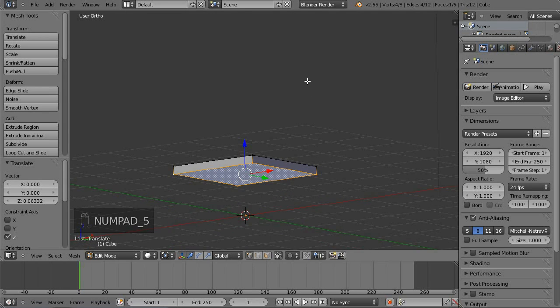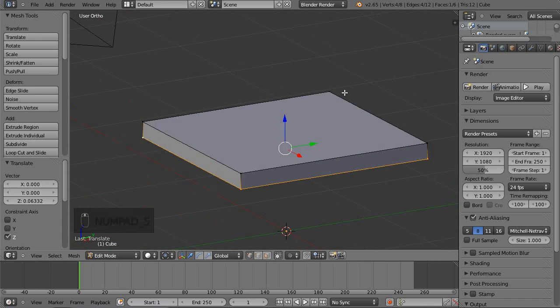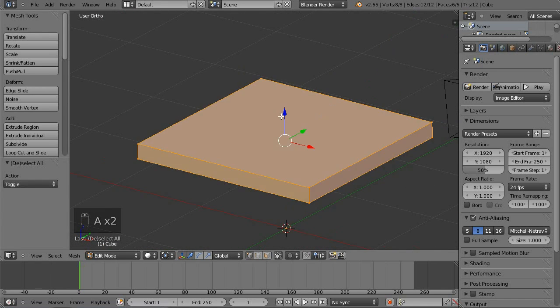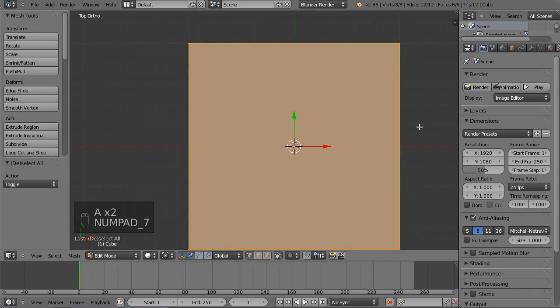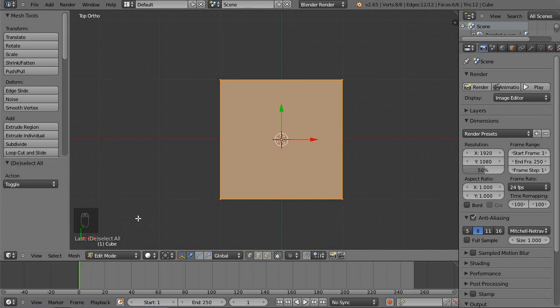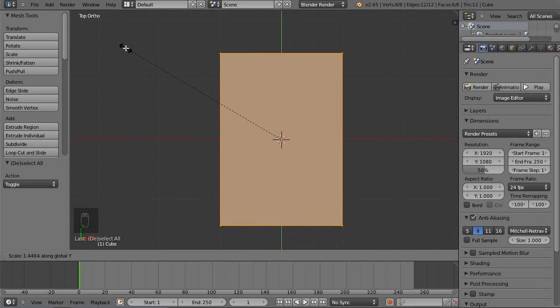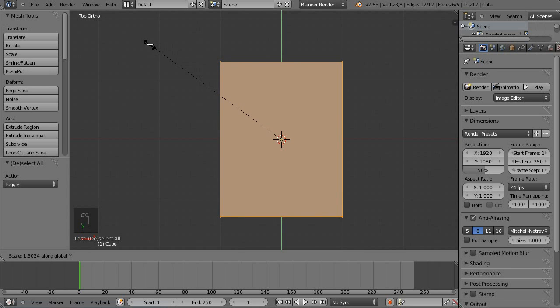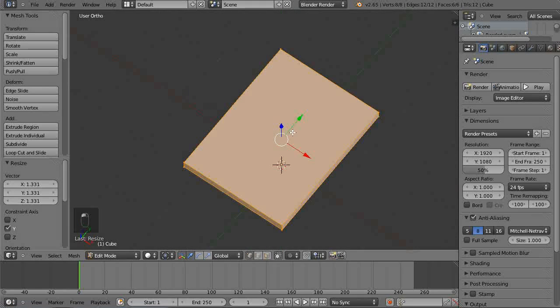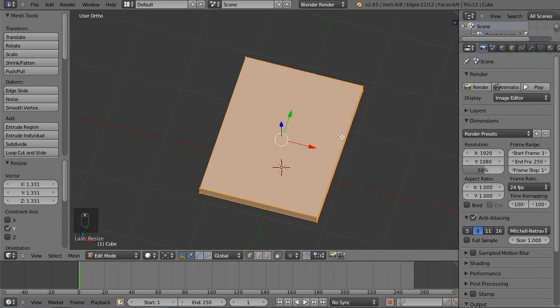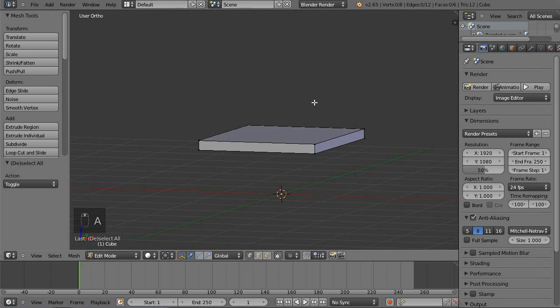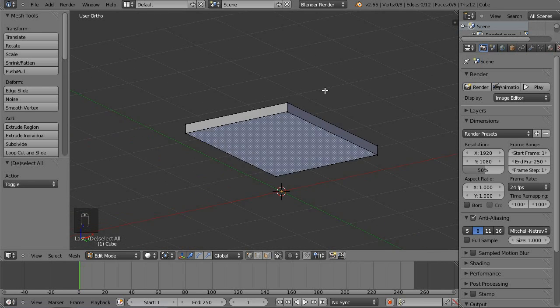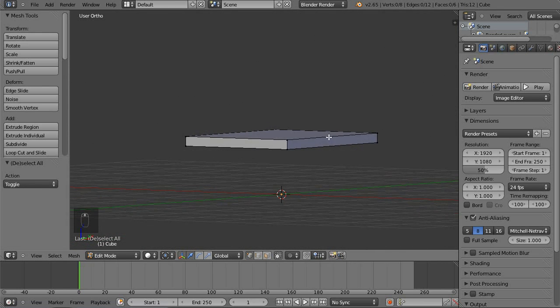And I'm in perspective mode, which I might turn off just for now. And then I'll select everything with A whilst in edit mode. I'll go to the top, which is 7 on the numpad, and then S and Y. And I just want to create a sort of slightly longer shape. Probably, so I've got a square, and then I want a bit longer than a square, not too much longer. It's not going to be a huge table, but about that sort of size is fine for now. So now we'll go on and model in the legs.